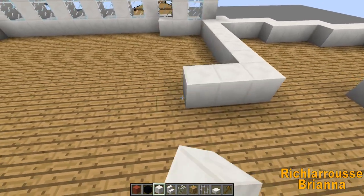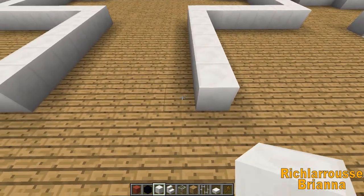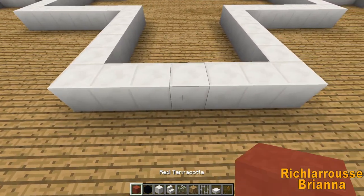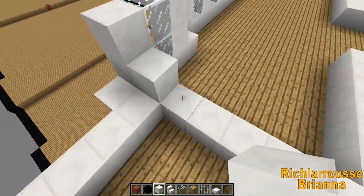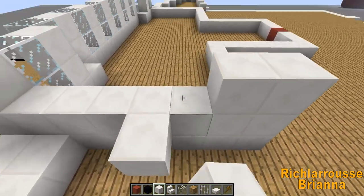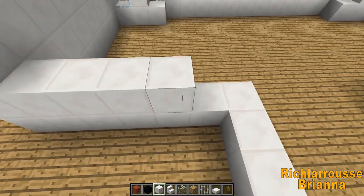In 6, 1, 2, 3, 4, 5, 6. And back 6, 1, 2, 3, 4, 5, 6. And then across the back like so, with a centre block, like that. Marvellous. And then increase those walls to 4 high, the side walls. If I build them 4 high like so, the sides and the back walls. Like so.